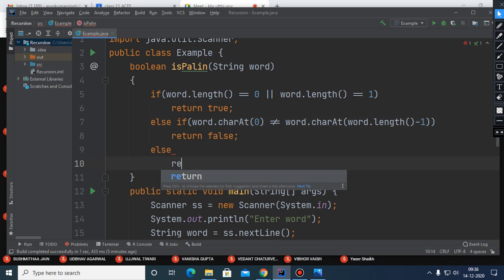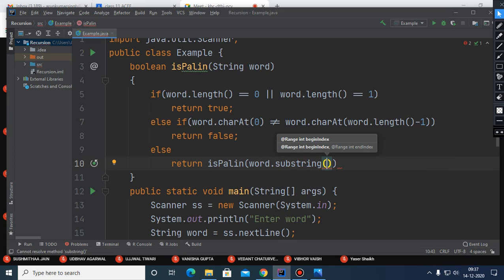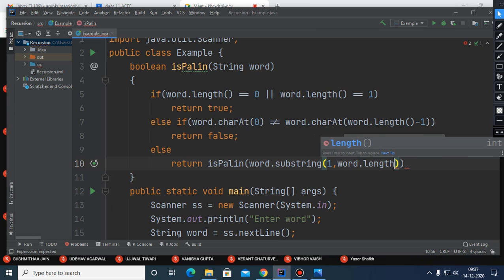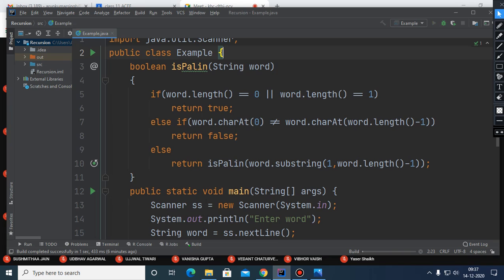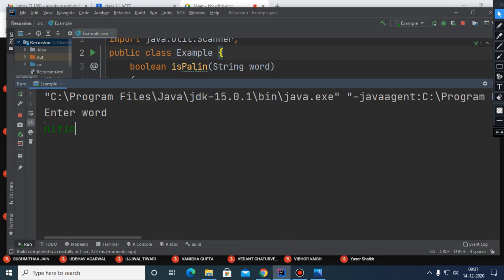Else, just make it recursive: word.substring(1, word.length minus 1). So this is what we have to do. Just check it. Here I have passed Nitin. You can see that it is palindrome.